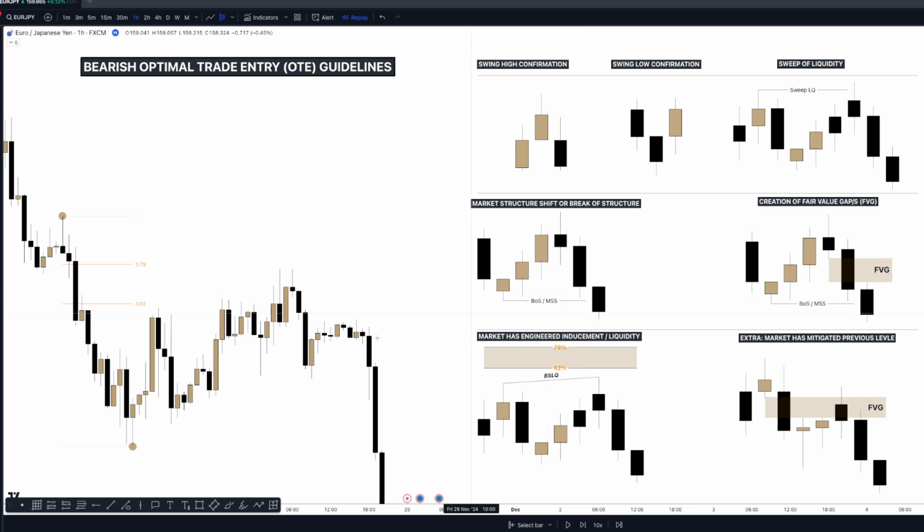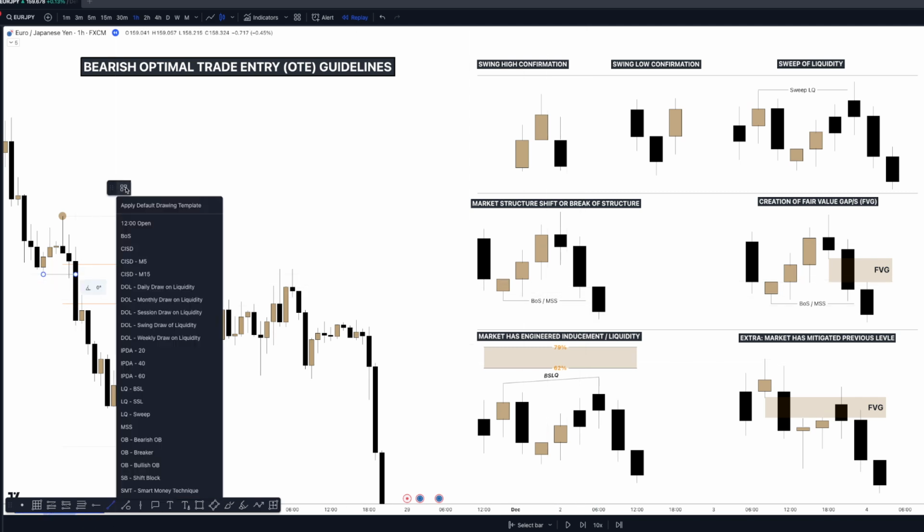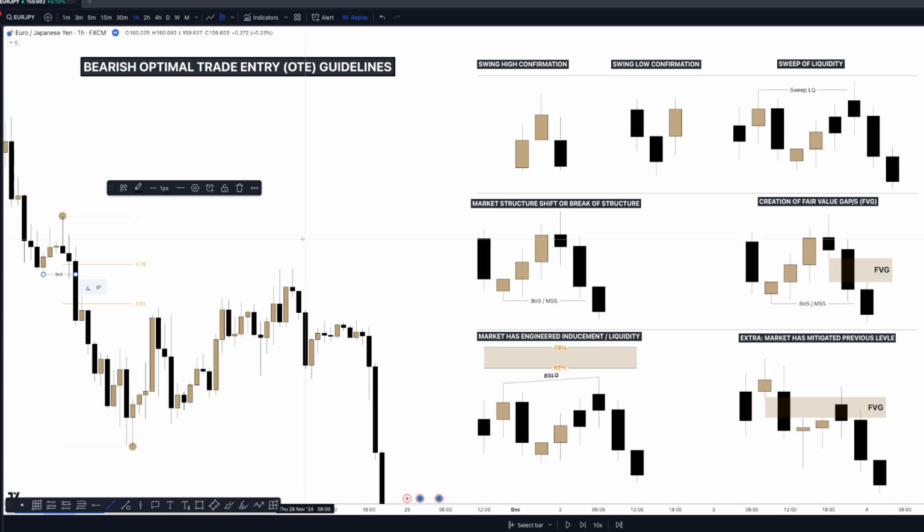A couple of other requirements that we want to see within this ratio, giving us high probabilities, is a clear breaker structure. What we get here is a clean breaker structure to the downside. We also want to see a creation of fair value gaps. Now you can see market is creating fair value gaps to the downside, giving us a good indication that momentum has stepped into the market. That bearish order flow is being respected. So we have an H1 fair value gap right in the middle of our golden zone, just over here.